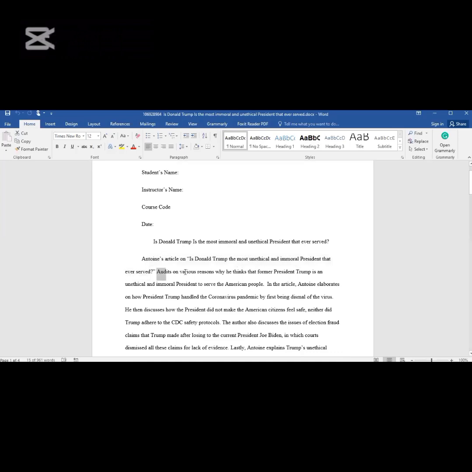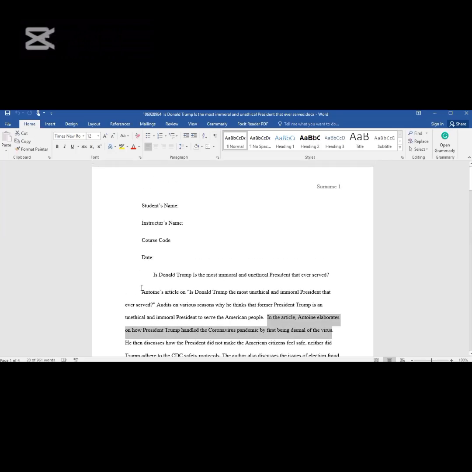This is sentence two, which starts here at audits and ends here. This is sentence three, which starts in the article until the virus here. Please don't count like this. Those are lines. So there's a difference between lines and sentences. Other writers used to count the lines instead of sentences. That was by the way.